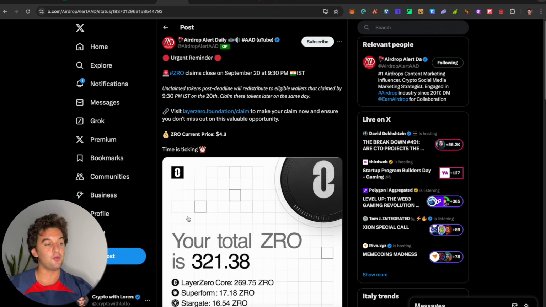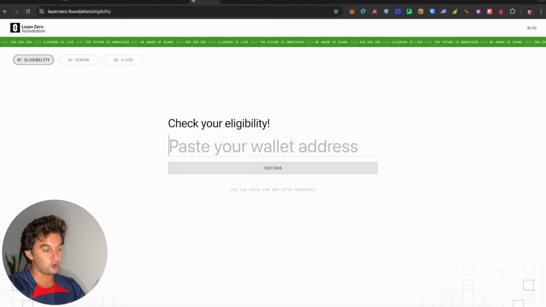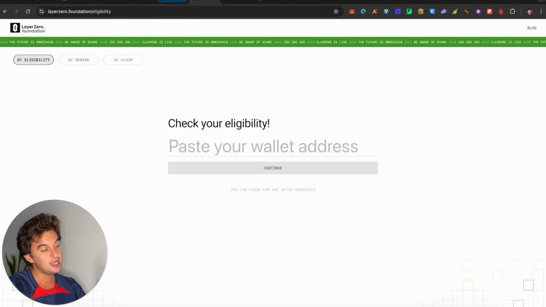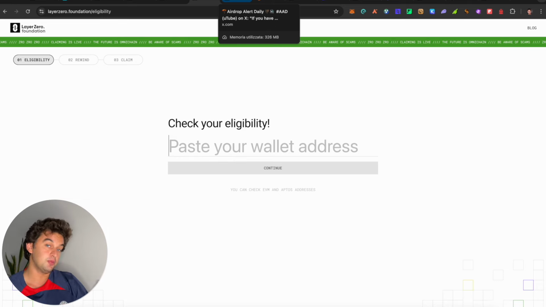Following up, we have a reminder that today at 9:30 p.m. is going to be the last moment that you can claim your ZRO airdrop allocation. In case you haven't done it yet, in case you got multiple wallets, in case you want to go and check your wallets, I will leave you the website, the LayerZero Foundation website. Go and check all of the wallets you have, from MetaMask to Solana, to Pontem, to any wallet that you do have, as it is important to go and check it out, in my opinion. Potentially, you could be eligible for the second wallet without even knowing, just because you did a transaction between the first and the second wallet.